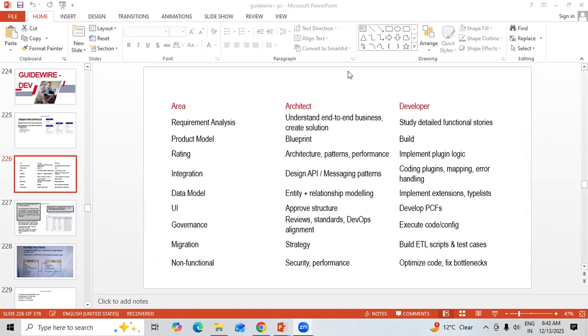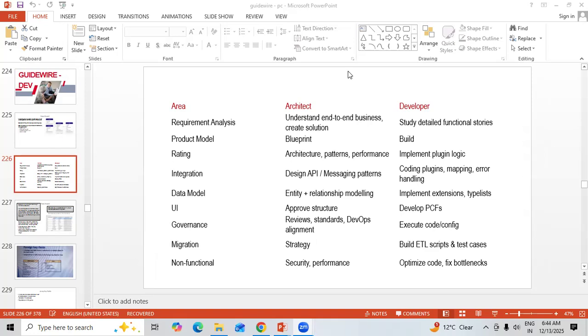When it comes to the rating part, the architect team has to develop an architecture. We need to understand what kind of patterns, because when we are designing any system, we need to provide solutions for some complex issues, so we have to use different design patterns. Either it can be creational patterns or behavioral patterns. In that we have some factory methods, all that. So understanding what design pattern can be used for which situation is required of an architect.